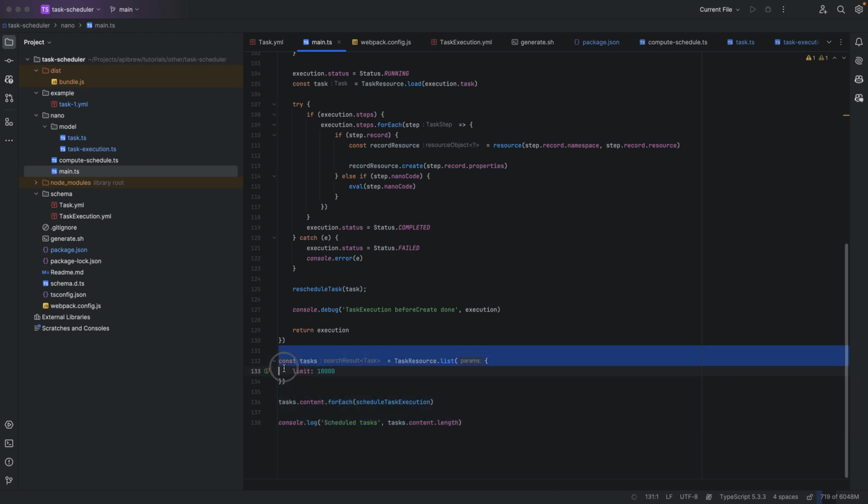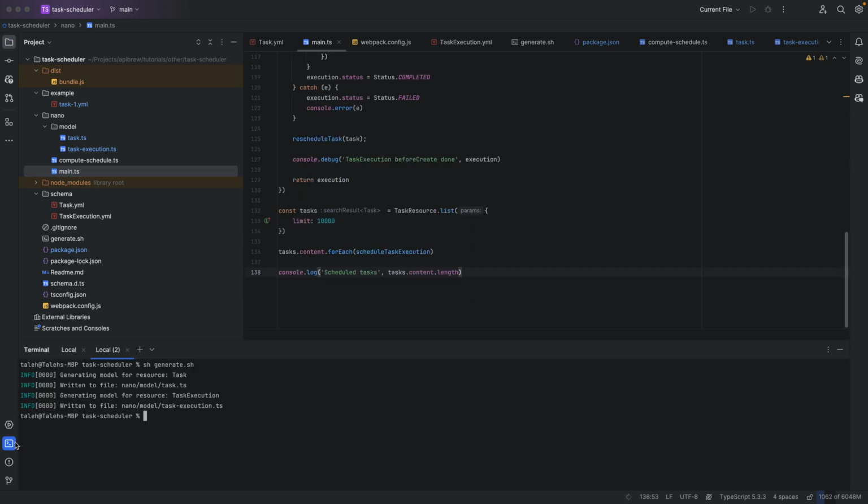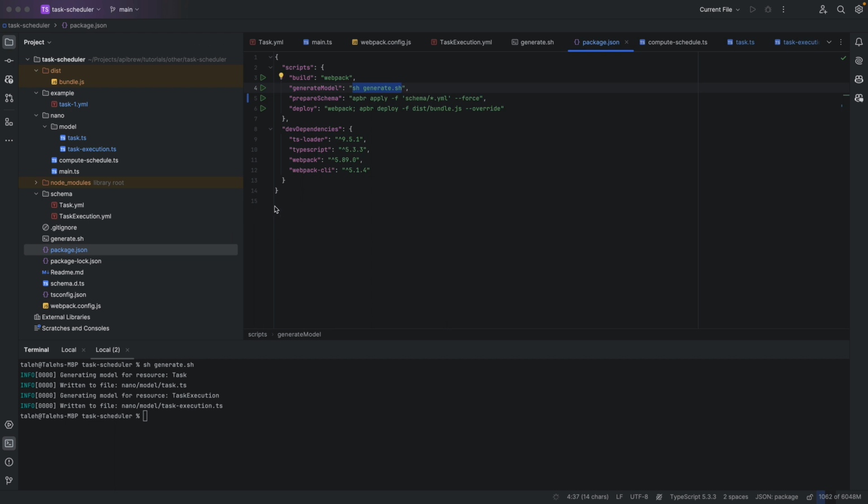Here, to continue previous tasks, we need to schedule them. So it takes the tasks, and for each task, it reschedules the task. So that's all. Now let's try to test it.